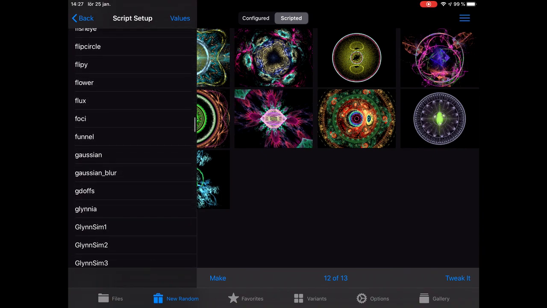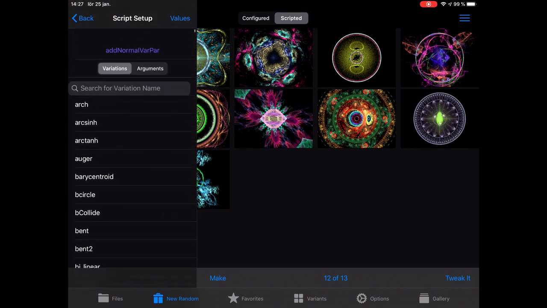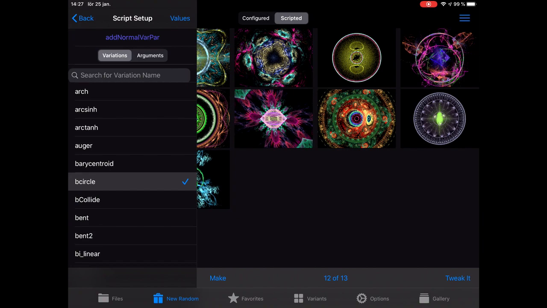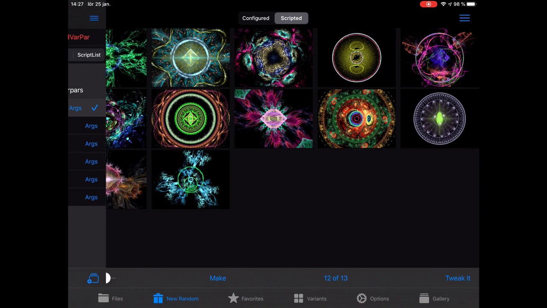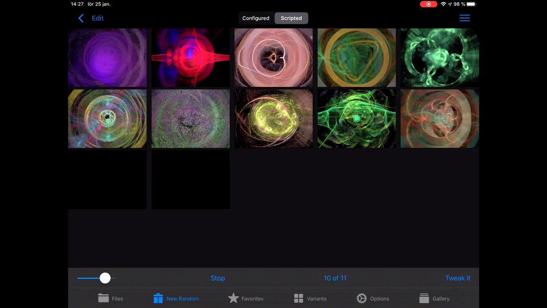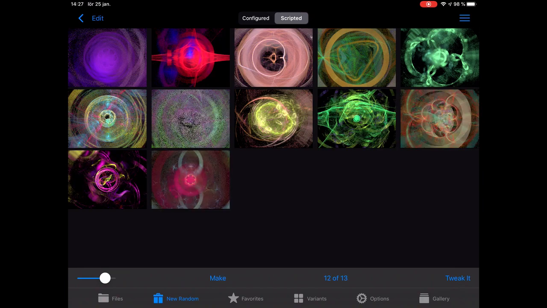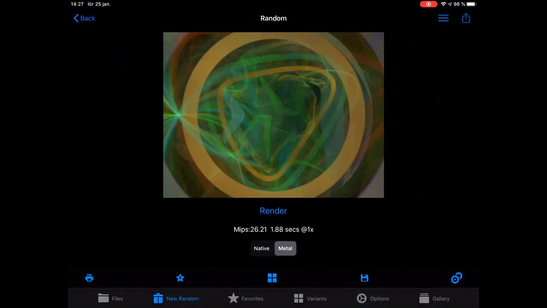So let's see what we can add here. Let's add a B circle, because that's rather visible. You can recognize it at once. Now, if you hit the make button from here, you won't see any B circle, because you have to go back to the factory list. Then the B circle will appear. And let's see what the app has done here. We can choose this one, and we'll take a look at the info.